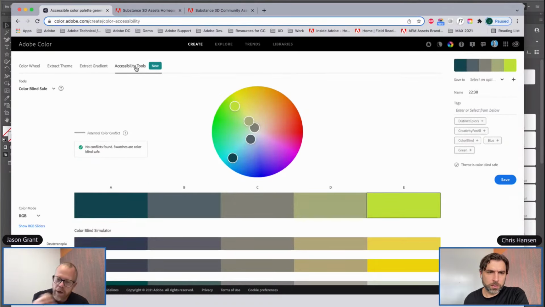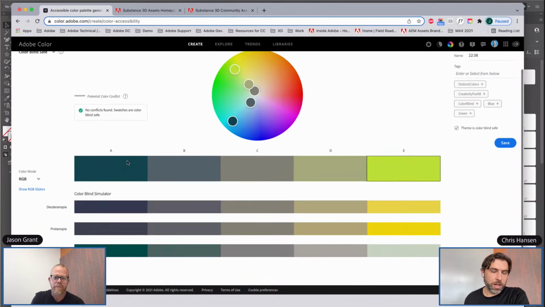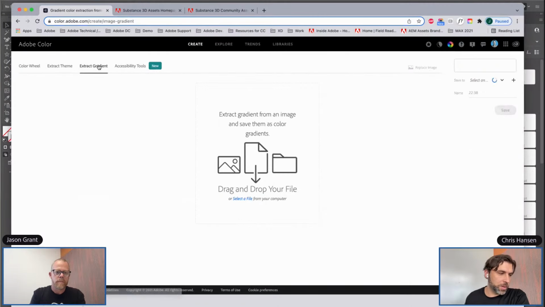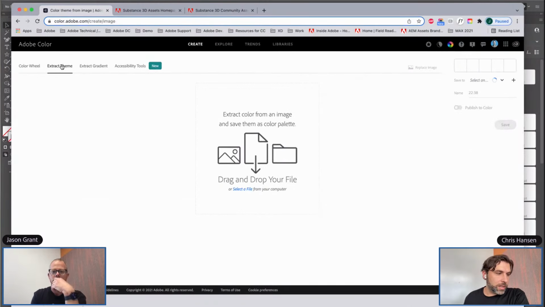So color.adobe.com, it's all available. Save your color palette if you're happy. Once you do pass the accessibility tools, then you can start to incorporate that as well. Awesome. Hey, a couple of questions have come through. We'll start with the latest in terms of color, then I'll go back to the shapes question. What color trends are you looking forward to or into at the moment?